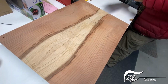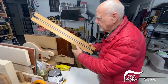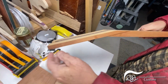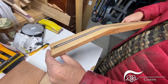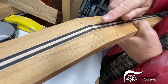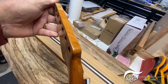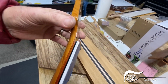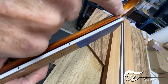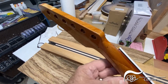The other type of neck shape that I do is like the Gibson neck, where there's an angle. There's a splice in the neck to create this angle, which is roughly about 15 degrees. That's a good angle to make the break over the string coming over the nut. Here's one that's completed. You can see there's a joint there. One thing that I do that Gibson doesn't do to make that joint stronger is under the fretboard I have another piece of wood, and this happens to be Paduk that just strengthens that joint so it's not going to break.